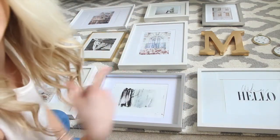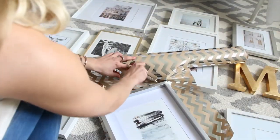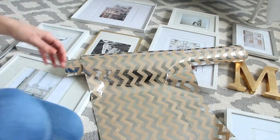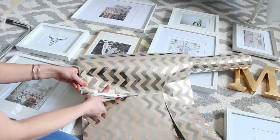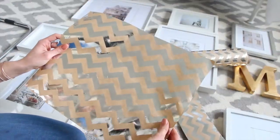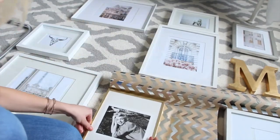Once you find the perfect layout, take a picture of it so it's easier to put up on the wall. Next, you can take your wrapping paper or tissue paper and start tracing out the shape of your frames and then cut them out. This is just an easy way to lay everything out on the wall and to see what the gallery wall will look like without hammering too many holes in the walls.